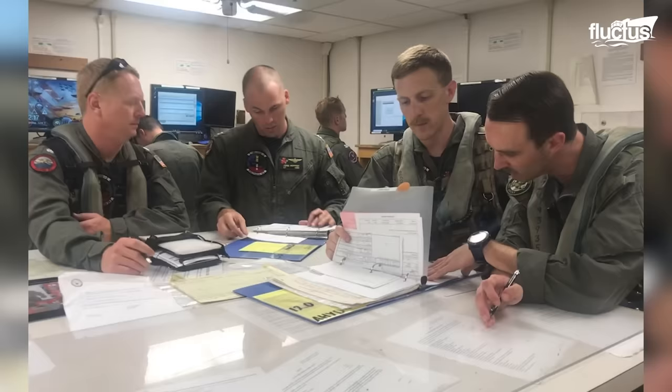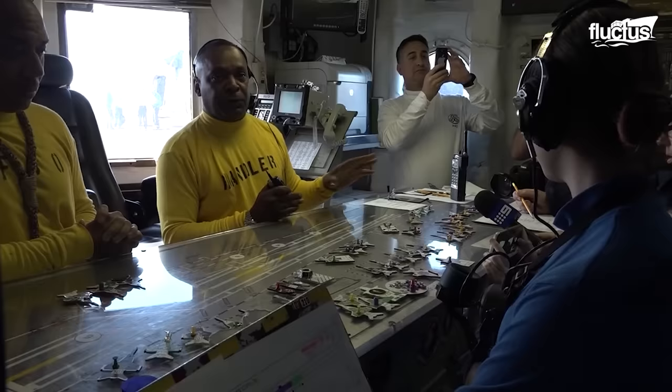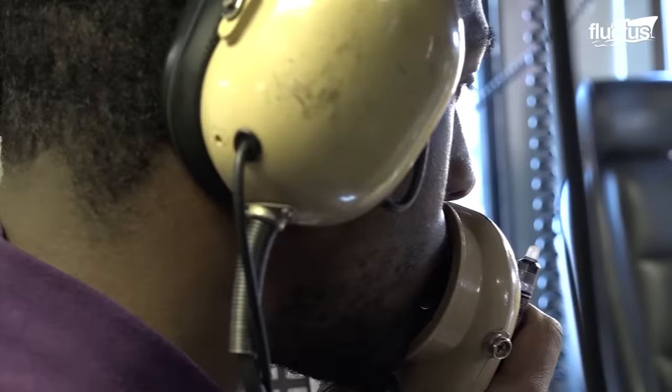Following the briefing, the flight crew proceeds to maintenance control to review the aircraft discrepancy book. Special attention is given to the A sheet and checking of the correct basic weight, fuel, and store loads to ensure the catapult is set correctly. The weight sheet is then delivered to flight deck control prior to aircraft pre-flight.